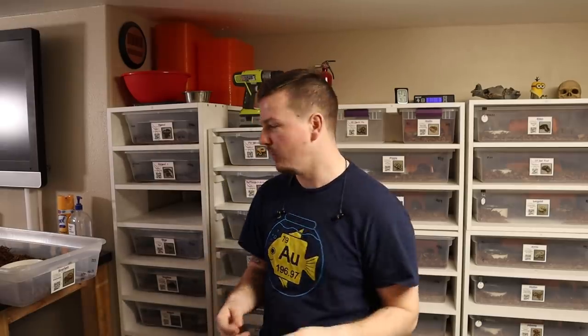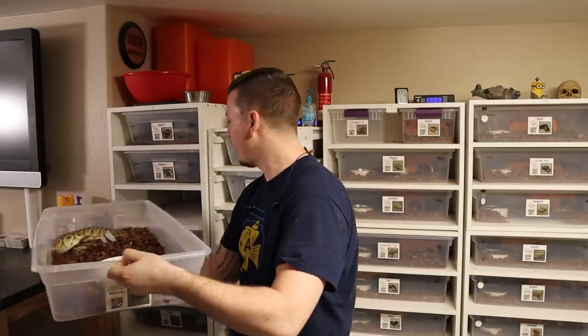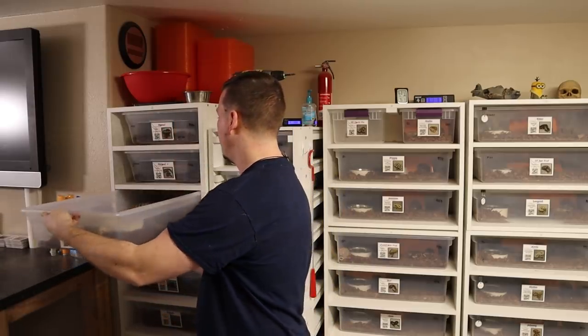Being 28-quart and this kind of shape, this should be perfect for our breeder males. Breeder males typically don't get nearly as big and they don't need as much space. So I'm going to build actually two 28-quart 10-high breeder male racks and we're going to move all the males up. Along with that, I'm going to put a couple others in there like Miko the short-tail python — he needs an upgrade.